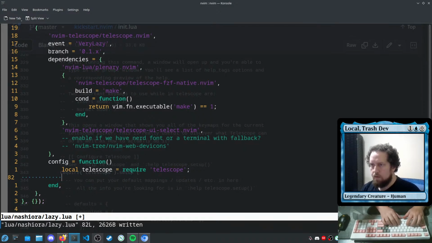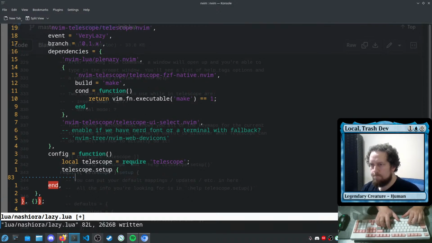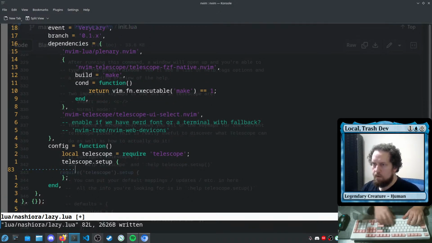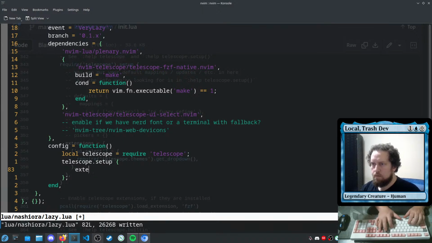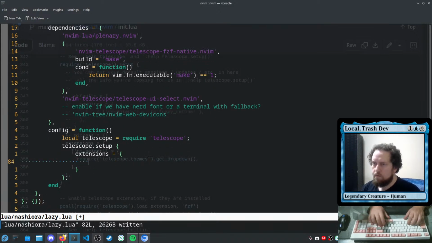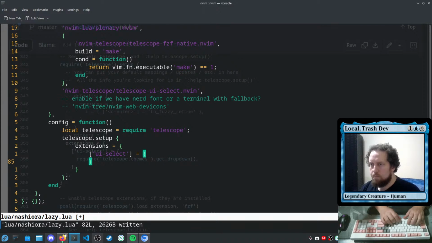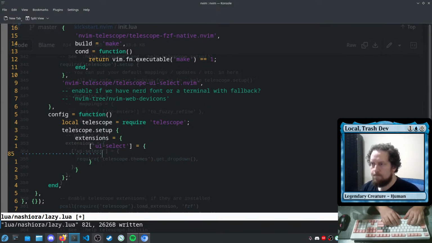Easy. telescope.setup like this. Within setup, extensions equals this. ui-select equals something.